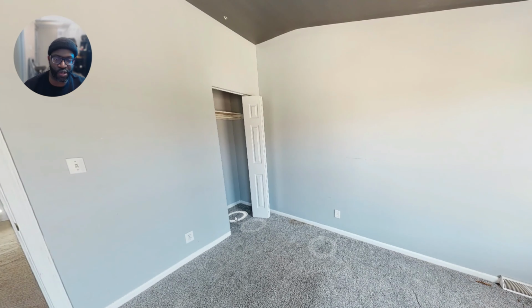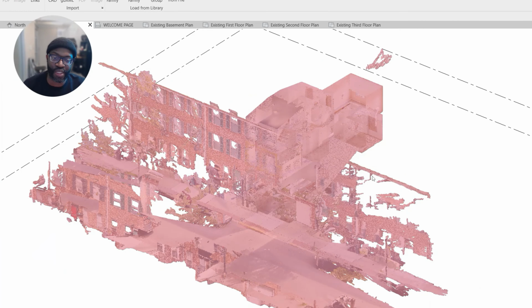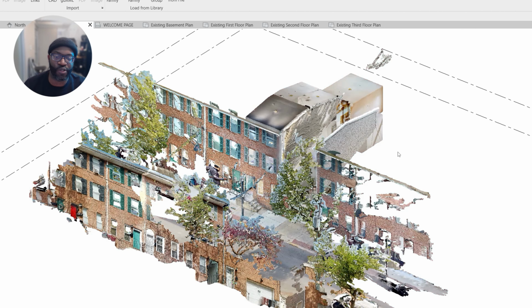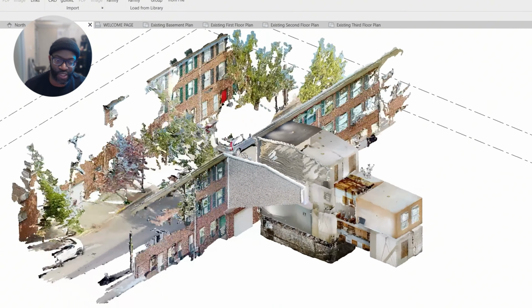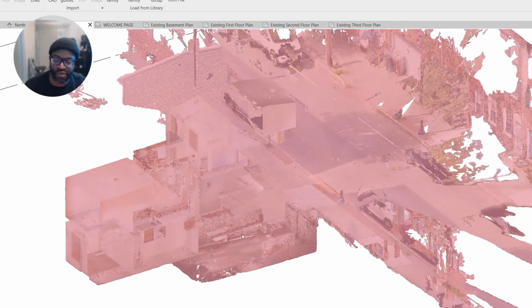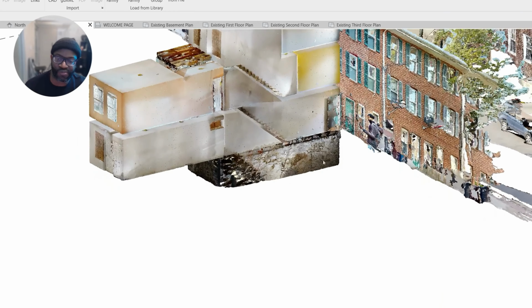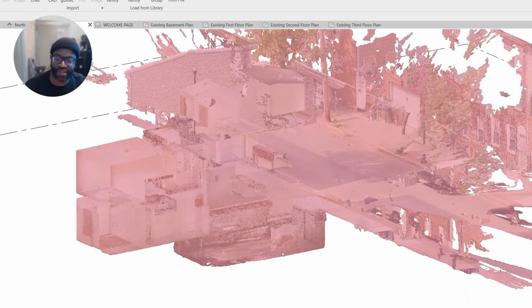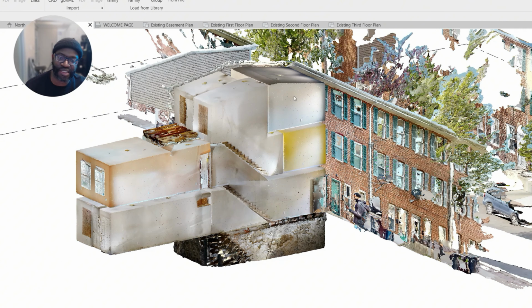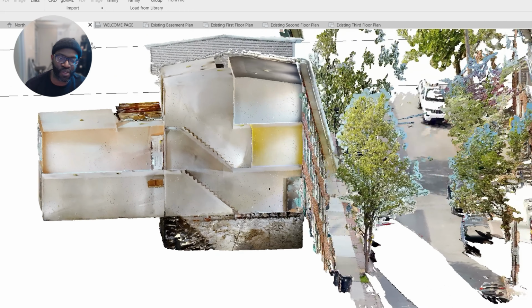So now we are going to jump into Revit and I will show you the point cloud. So we are back in Revit and here is the point cloud, which is very important for every project. You can see that the point cloud capture is very useful. You can actually see from this perspective the basement, and you could actually see the walls. You see stairs, first floor, second floor, and then we actually can see this third floor here. And we also see the adjacent houses here.